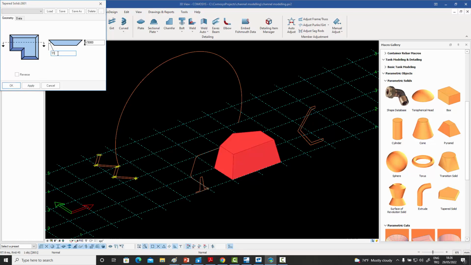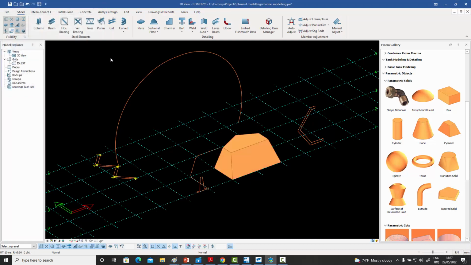But what you can do more than that is actually say, okay, the first line would be 11 degrees, but after that, I want 20 degrees. So you can get an even more complicated tapered solid if you want. This really makes it quite convenient. But more than that, we have other very interesting features as well. Let me delete this one. And let's go to the extrusion feature.